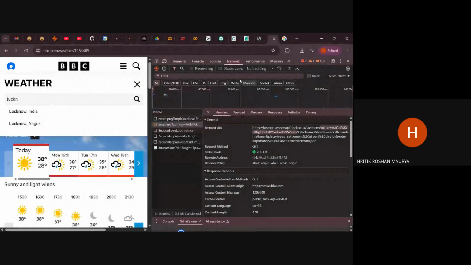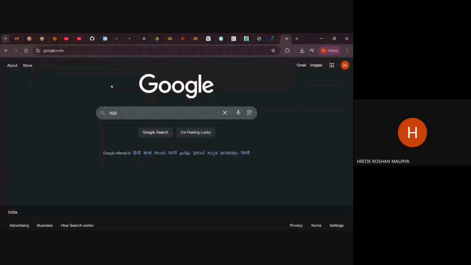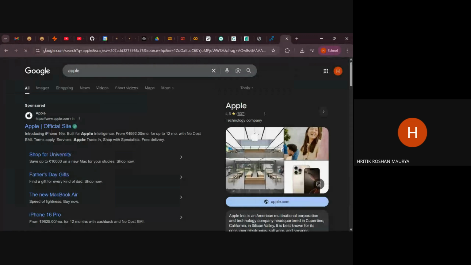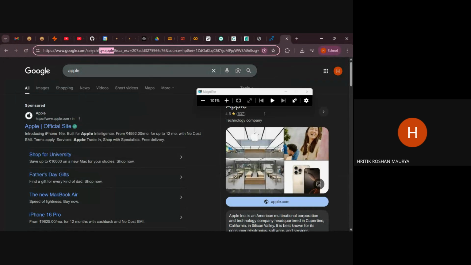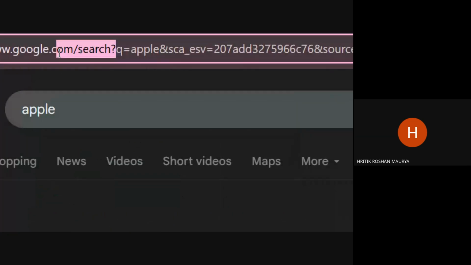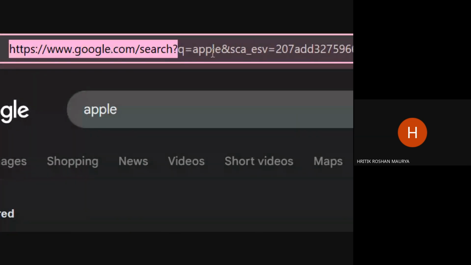Maybe I am not very clear on this, but if I search for apple, you can see it is going to this route. If I look here, q=apple is written. So this is the main route, and this is the other thing.